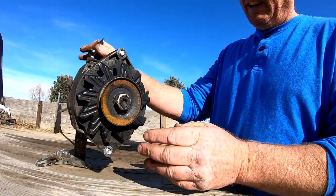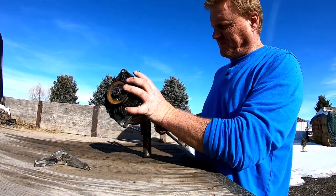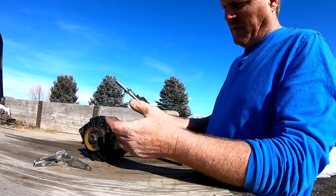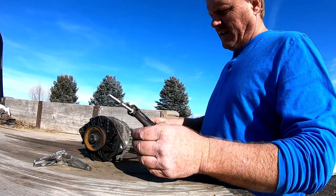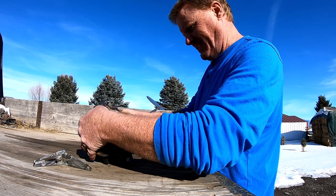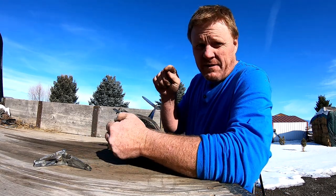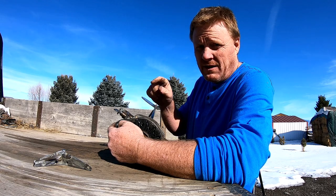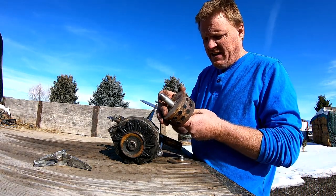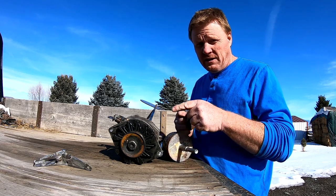That's the concept. This was just an old alternator I pulled out of the truck to fit it up here and use as a template so I can get the spacing on these things right. You put that on there and get it all nutted up good, and that gives you a pretty good way of mounting these alternators. In a future video, we're going to modify one of these — you don't have to do a lot of modification — to make it suitable for wind power, so you don't need to use a permanent magnet core like this. In my opinion, this has a lot more efficiency in the end, and you'll see why.